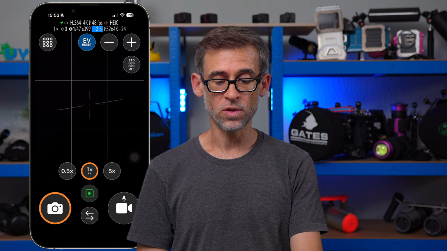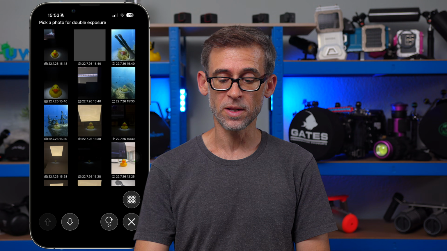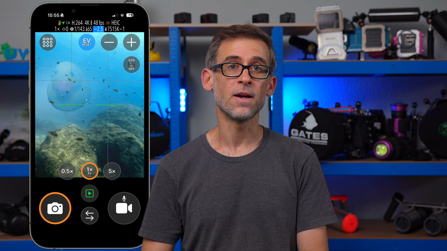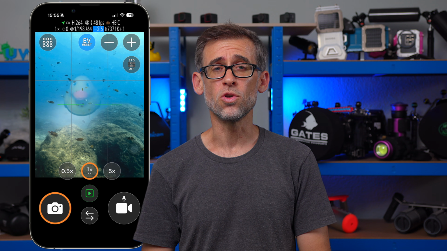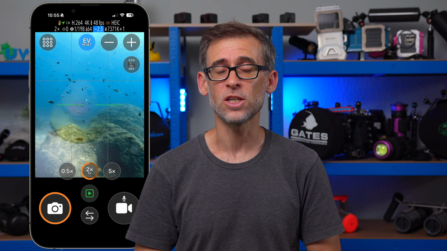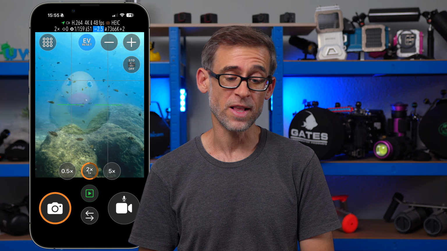You can also do this while underwater, so you can do that live, where you take one photo as your base photo first, and once you've taken that photo, you can then select that photo, and while you're in the shooting screen, you can go into the quick menu and activate the double exposure feature there, and it will show you the image that you have chosen as the base image, and then you can use that live to compose the second shot and place it wherever you want to have it on that base image, which is actually a really cool thing and helps a lot in practicing these double exposures and creating some really interesting and cool effects that way.